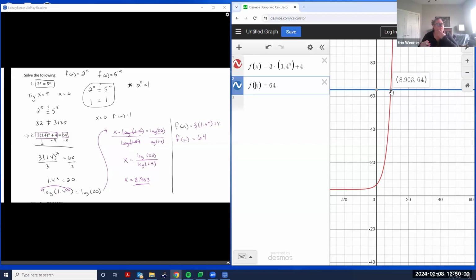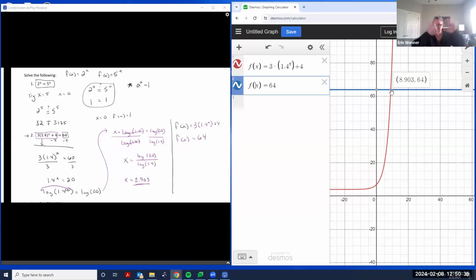So I'm just trying to give you some tools on how you can help monitor: am I doing these steps right? Because as we're solving these, they are uncomfortable, because it can involve things that we're not very accustomed to. Logs are an area of math that, if you're dealing with exponentials, you have to deal with. But once you stop dealing with exponential functions, we're not really talking about them a whole lot. And so again, this is a way that you need to learn the algebra of how to solve these by hand.